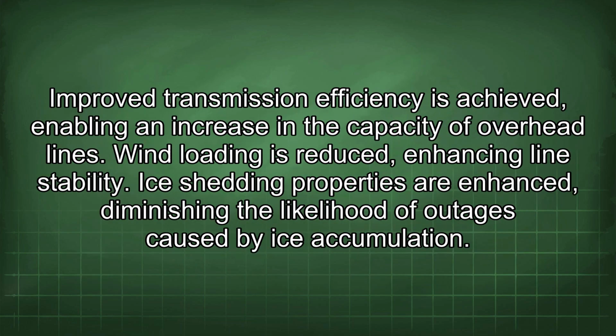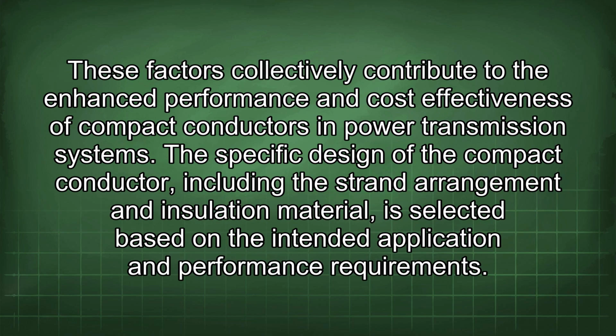Improved transmission efficiency is achieved, enabling an increase in the capacity of overhead lines. Wind loading is reduced, enhancing line stability. Ice shedding properties are enhanced, diminishing the likelihood of outages caused by ice accumulation. These factors collectively contribute to the enhanced performance and cost-effectiveness of compact conductors in power transmission systems.